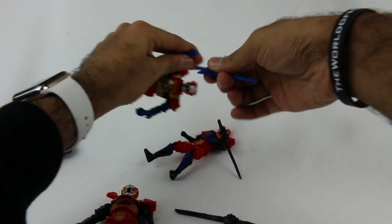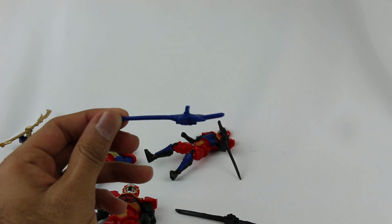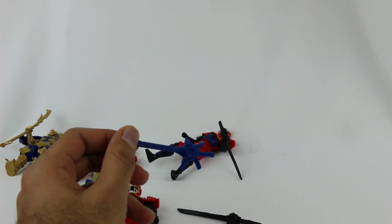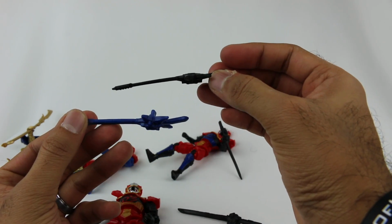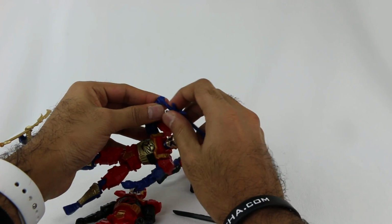I'll just take the guitar out right now and show you from the Gold Ranger. It has the same plastic tab on the back too. And the regular version of the guitar that I have, that I just dropped, and I don't know where it went. Oh, there it is. Okay, here's the regular version. You flip it over, there's no extra plastic tab. So I don't know what the deal is with that. Just a random little thought that I wanted to mention.